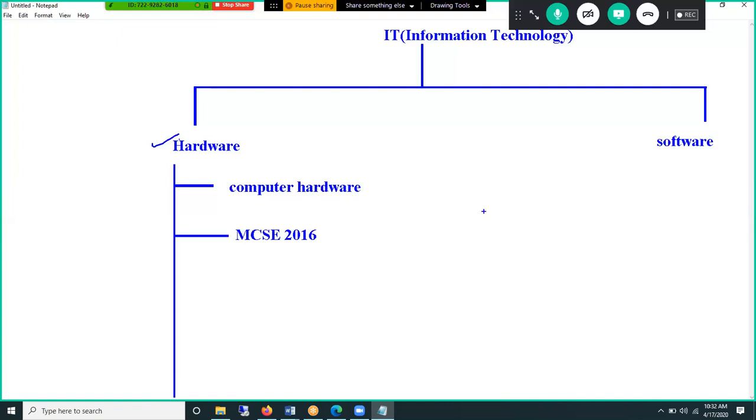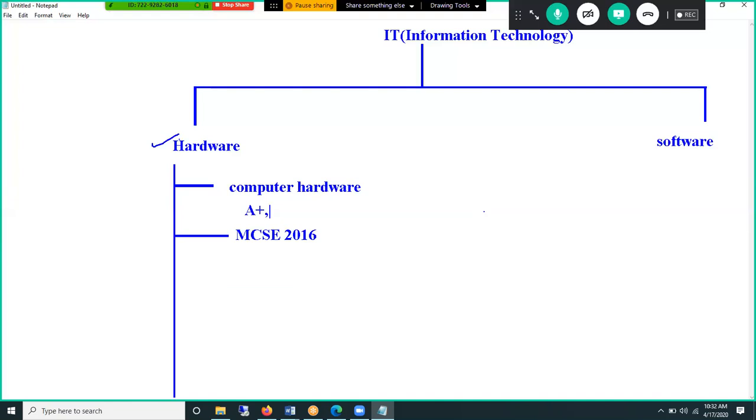Technically, hardware is actually called A+. There has always been a lot of demand for A+. There was even a demand for hardware engineers. But in today's time, if I start a class for hardware, nobody is interested in learning it, and even in the market, nobody is seeking hardware skills all the time.